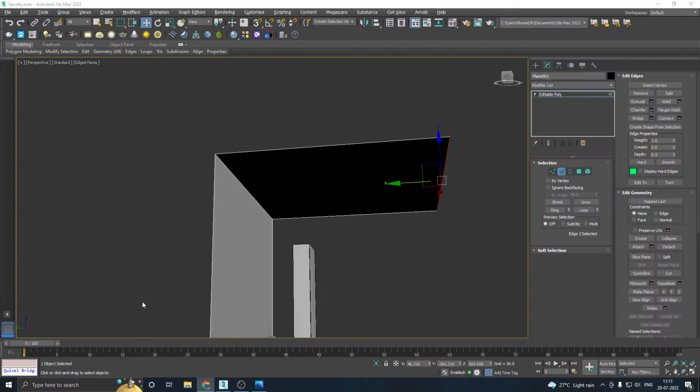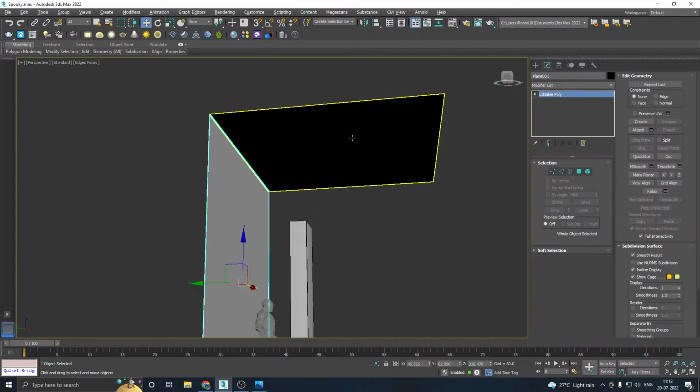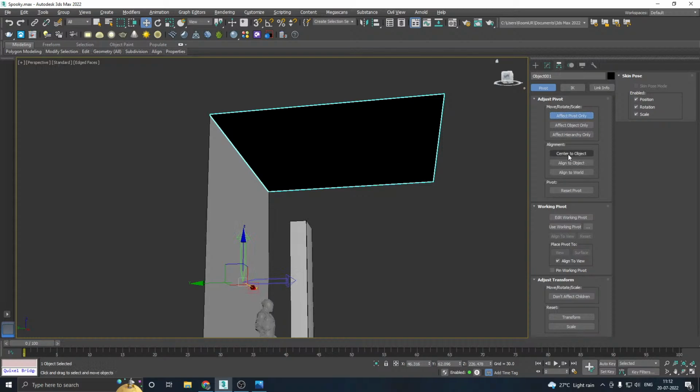And we will detach this plane from this wall.